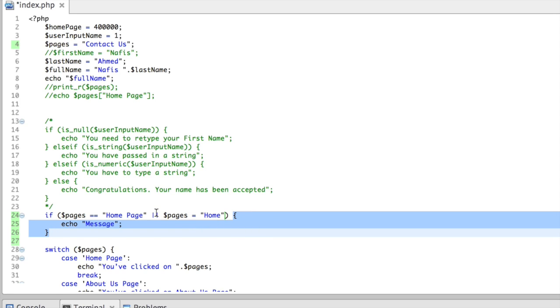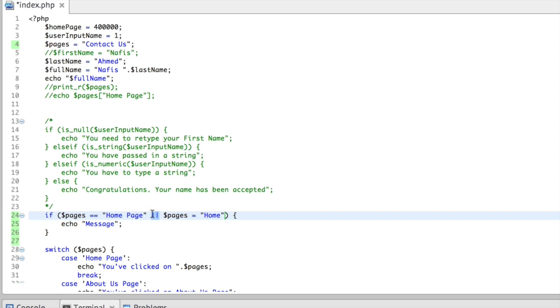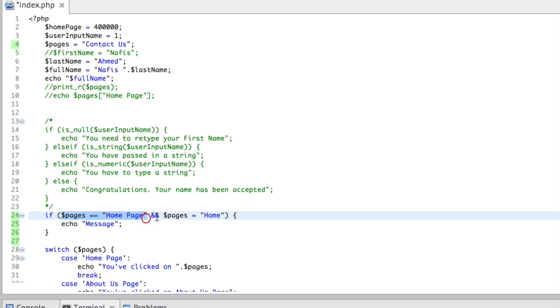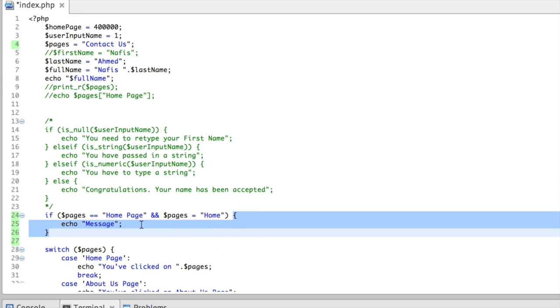But there is another form of conditioning, like the AND. This AND works differently, or perhaps oppositely, than the OR part. Both of these conditions need to be true. If either of them is false, the compiler ignores this clause. But if both this one and the right hand condition render to be true, then and only then the if condition will look into this clause.